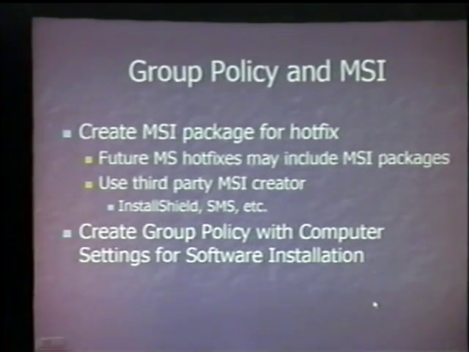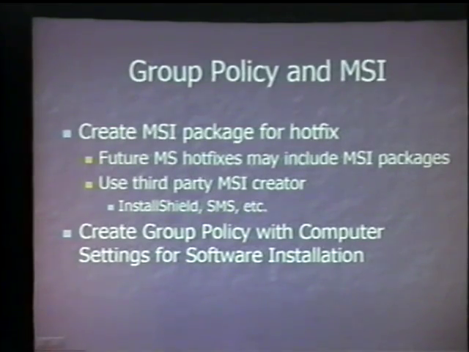Group policy and MSI patches. We can do some cool stuff with this. Future patches that Microsoft creates, future roll-up packages, will ship both as an executable and as an MSI, a Microsoft Software Installer package. So you can take this MSI package, put it into your group policy for a particular organizational unit, and so the next time these machines log into the OU, they're going to pick up this group policy, and this particular hotfix is going to be installed on the box.